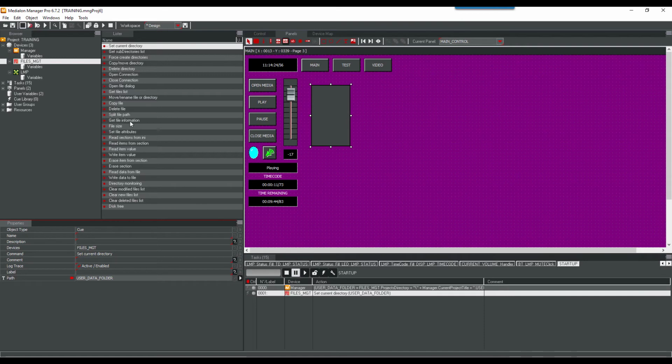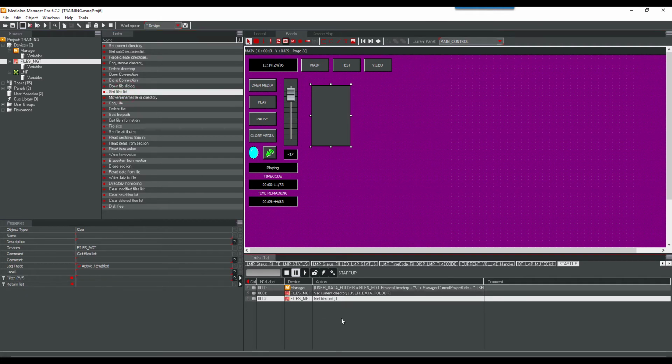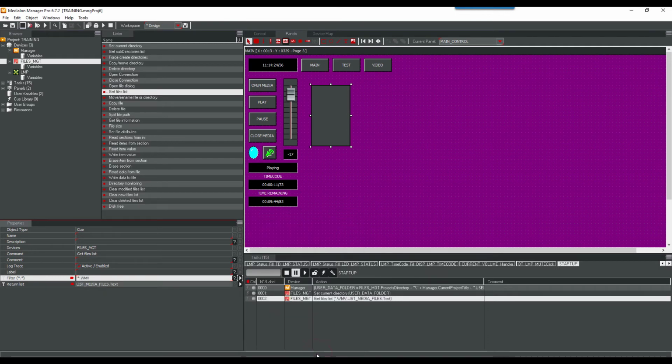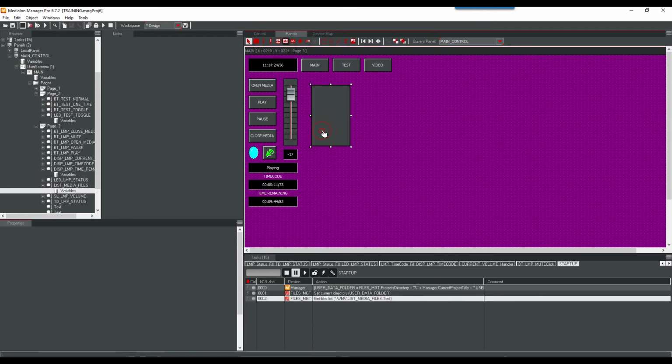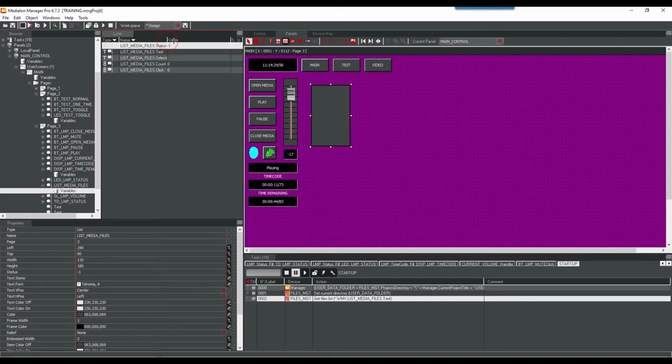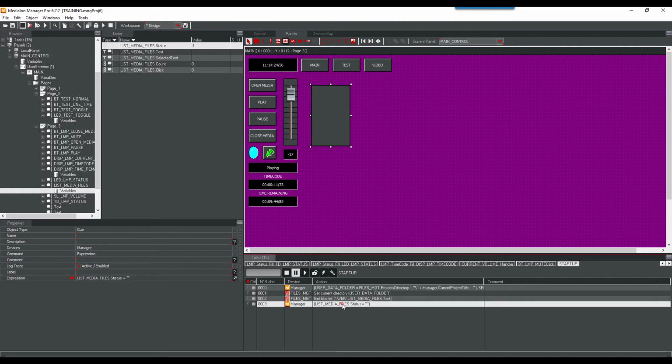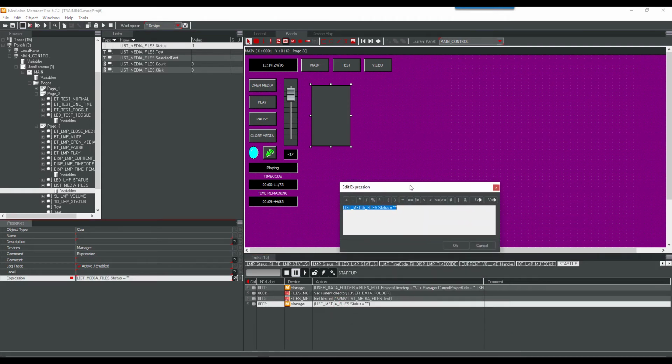Now the files management device can use the getFilesList command to populate the media list. Since we only want the video files listed, in the filter property specify *.wmv. Set the return list property to reference the medialist.text variable. Double-click on the media list to see the variables in the lister window and drag the .status variable into the startup task. Replace the double quotes with 0.